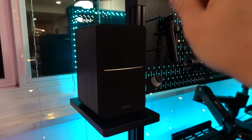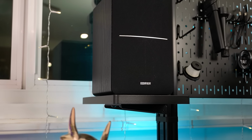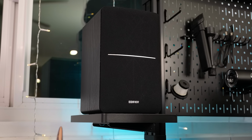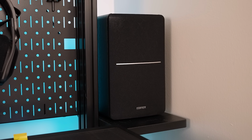These Edifier speakers, absolutely love them. Like I said, I already have a set at the office, so I know they sound great. For being a 2.0 setup, I did consider getting a subwoofer or a 2.1 system. I'm just so impressed with what these two speakers are able to do, especially even in the low frequencies. They just have a lot of bass. It's a very nice neutral sound, and I don't really feel the need.